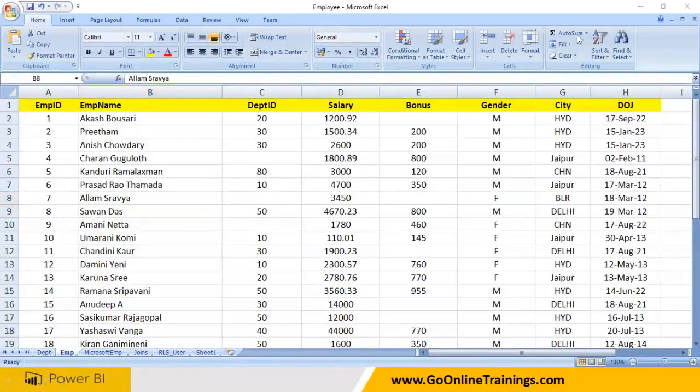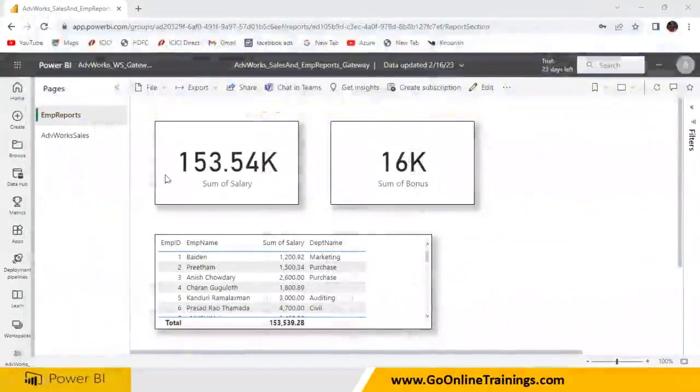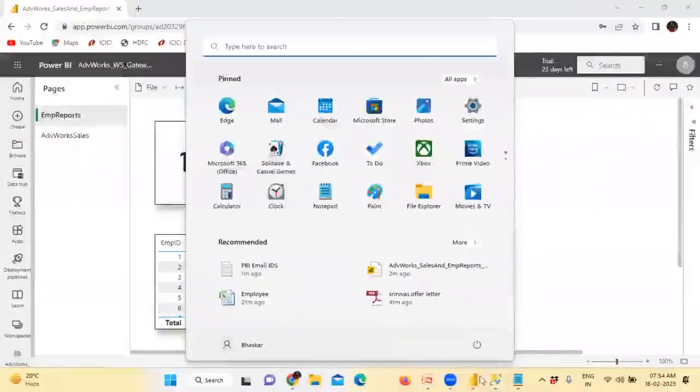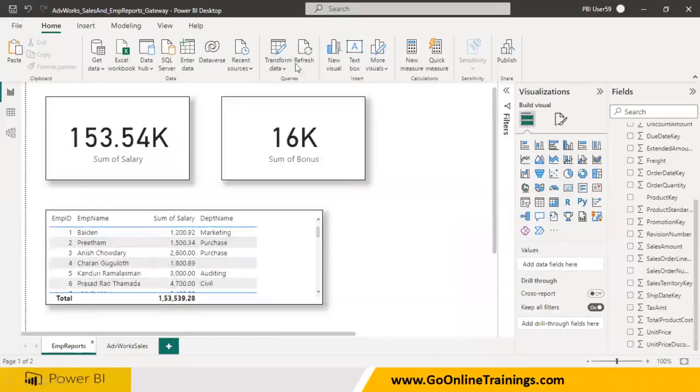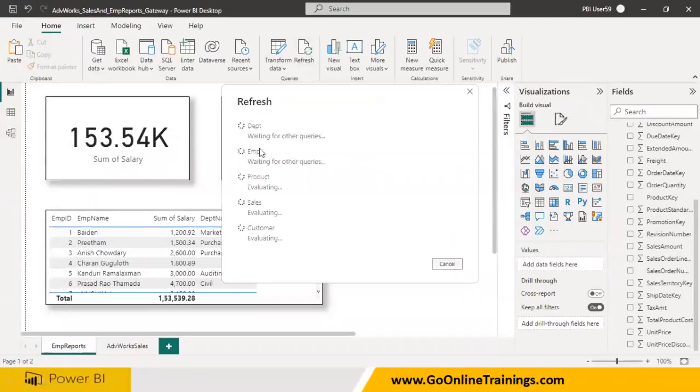So that's it. So this data, when you modify it, now to get the data into the Power BI desktop, you need to refresh. When you go to the employee, simply if you refresh, the data will automatically come to the Power BI desktop, right? So it will become what? The Akash and Sravya. So these are the 2 things I will be able to get.